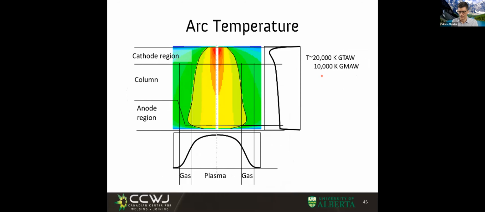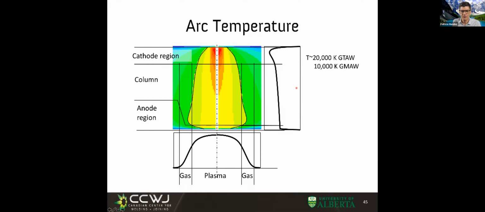About arc temperature, we have in this schematic part of the simulations of this arc. If we look along the central axis of the arc, we see that the arc right in contact with the electrode is not too hot. Let's say it's of the order of 3,000 Kelvin. That is the temperature of the tungsten. And if it is in MIG, both steel and aluminum, the droplet is at about 2,500 C, right? And then it reaches a peak, right?